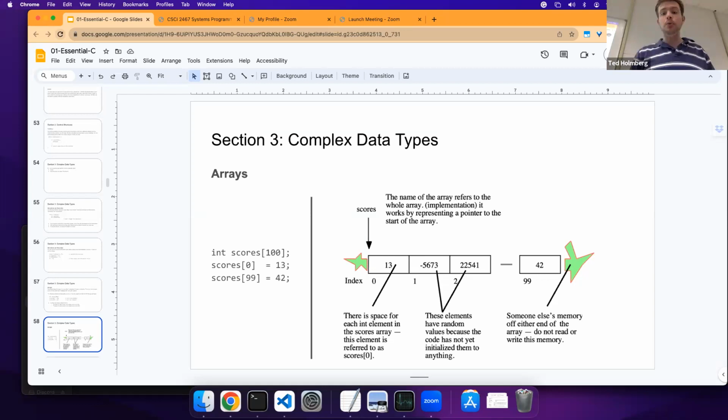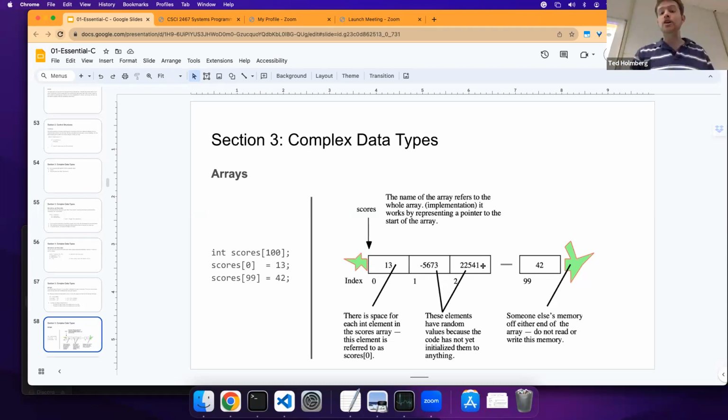Going back to the source code here, we've reserved a contiguous block of memory that we have available to us using the scores label, but we've only assigned 2 values, one at index 0 and one at index 99.